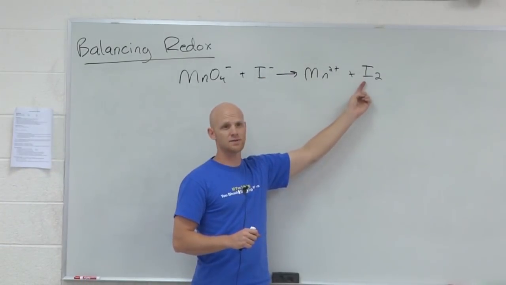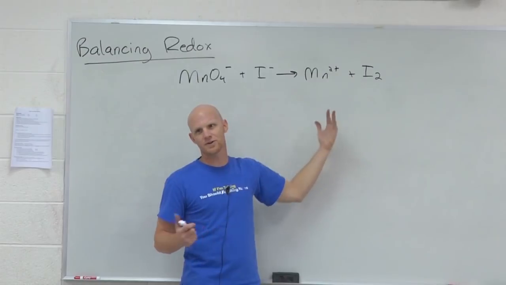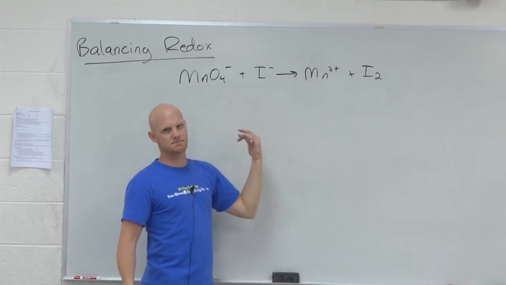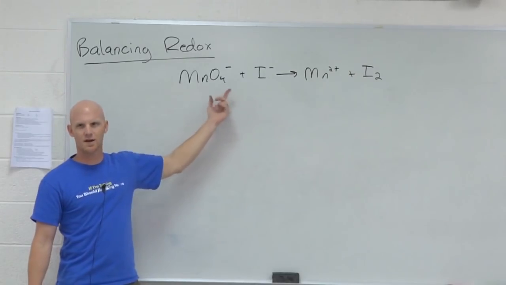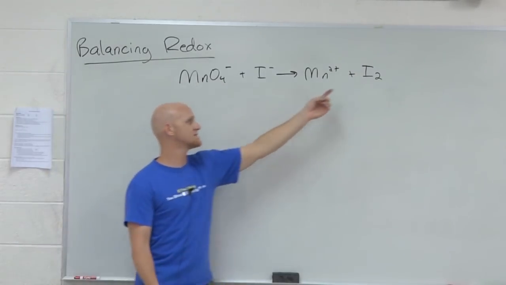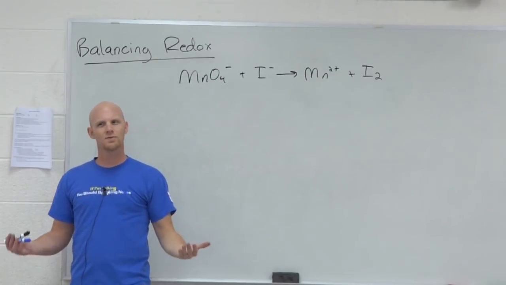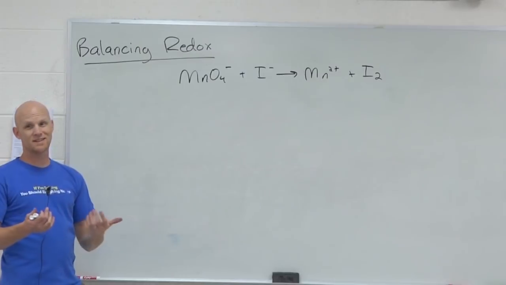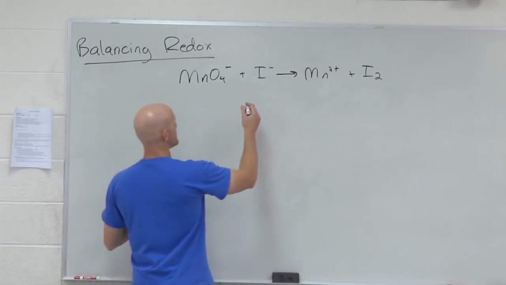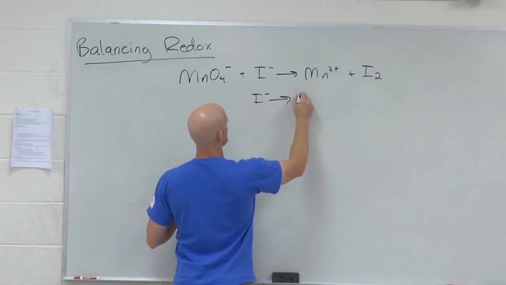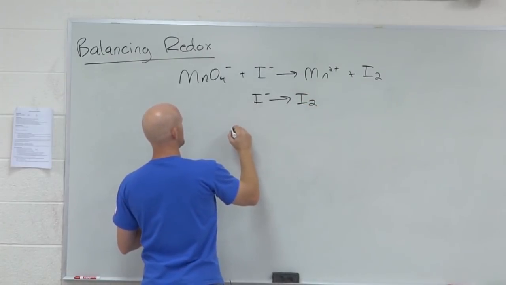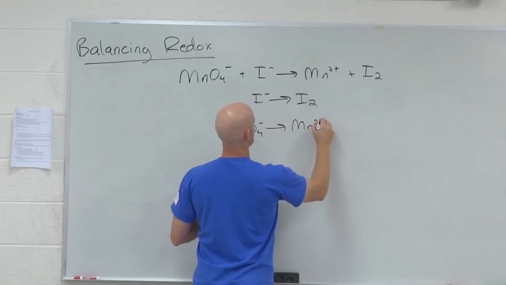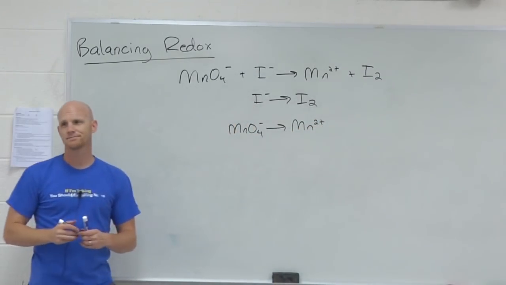-1 here going to 0 here, elemental form. So when you see something in its elemental form on one side, it almost can't be in the elemental form on this side. There's a couple exceptions, but usually that's the way it works. So here it's 0 and here it's not 0. And so dead giveaway, something changed. Yeah, it's redox. In this case, it also makes it easy in setting up your half reactions. Pretty much you're going to have I minus going to I2 in one of them, and then MnO4 minus going to Mn2 plus in the other one.